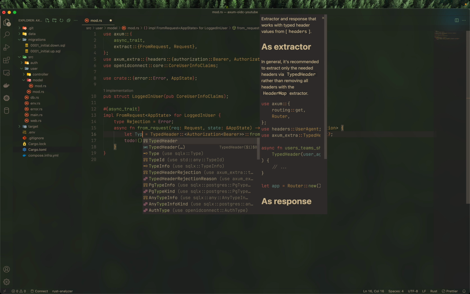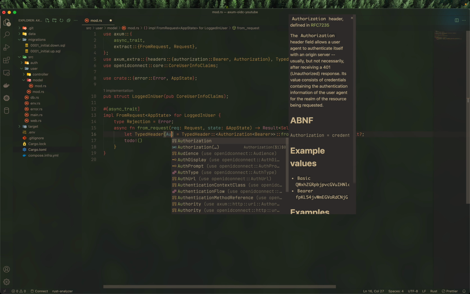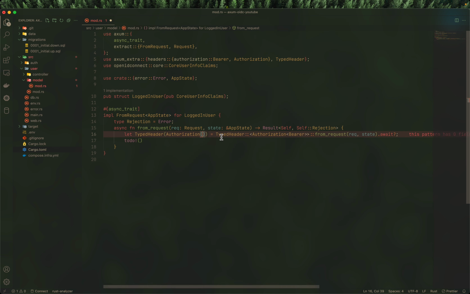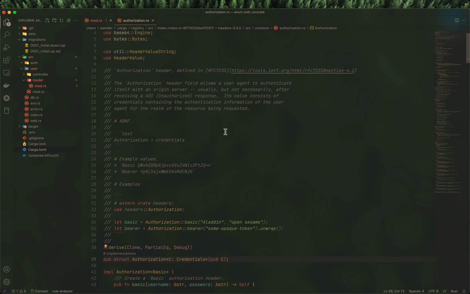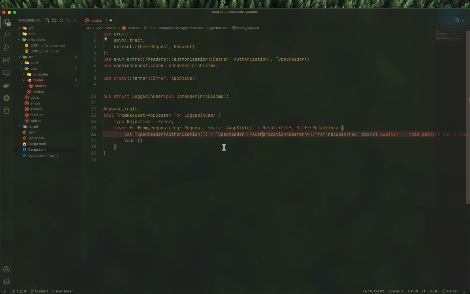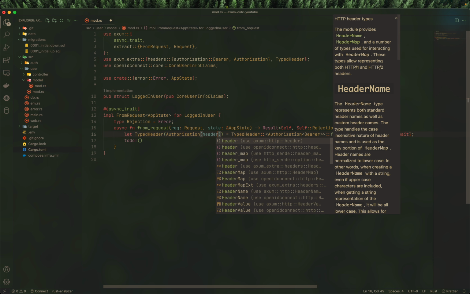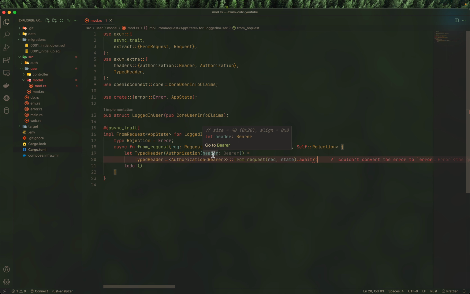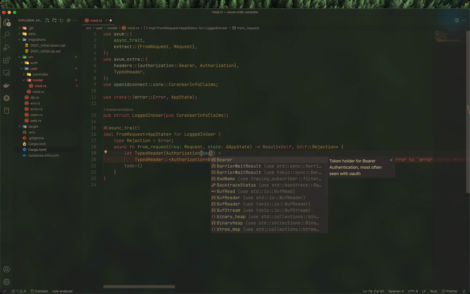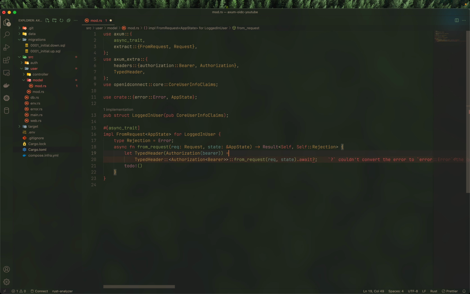There we go. And now I'm going to have a test variable just to see what its type is. So I can destructure from the TypeHeader, and I can destructure from the Authorization header. And is this the authorization header? Yeah, it does provide me with the, I'm just going to call it header, so that this is the bearer header. So here we have the bearer header. I should say bearer. Cool. So it requires us to actually handle this TypeHeaderRejection.